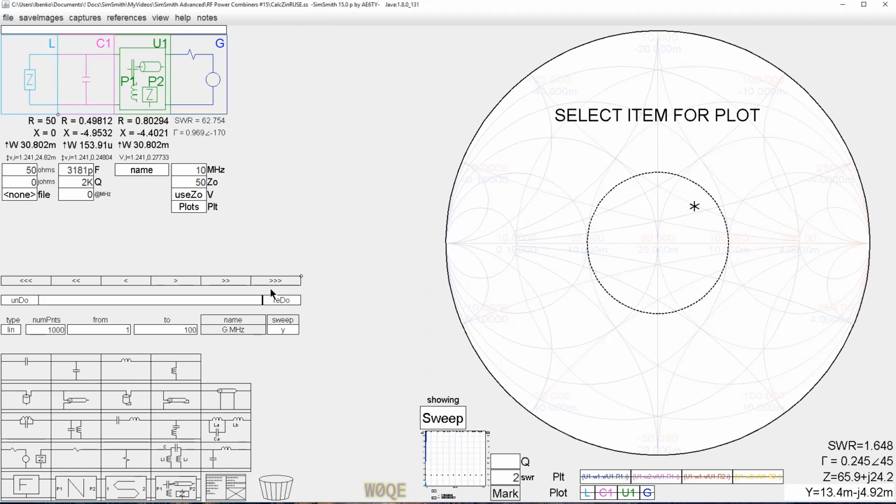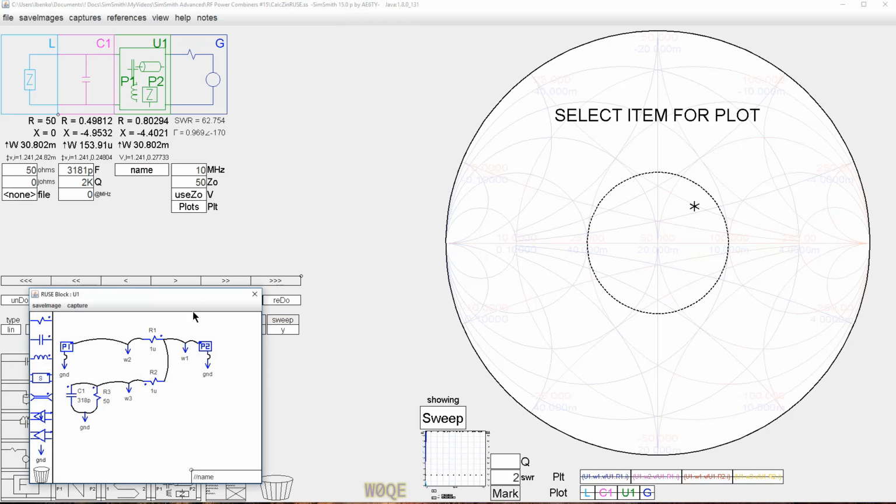Okay, so here's another circuit. And this circuit is done solely for the purpose of trying to calculate impedance. I've got two circuits that are identical. This circuit, I know what it really is. This circuit, I know what it really is, and they're equal circuits. They're 50 ohms in parallel with 318 picofarads.